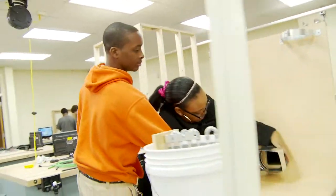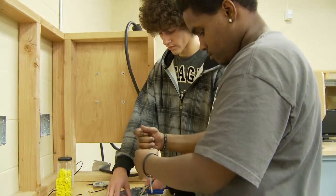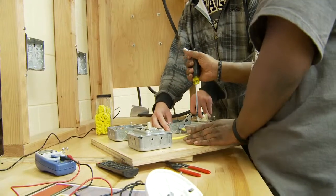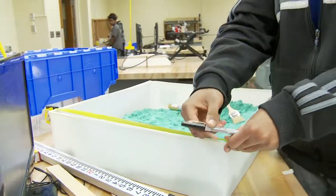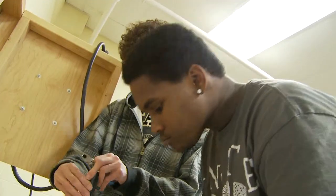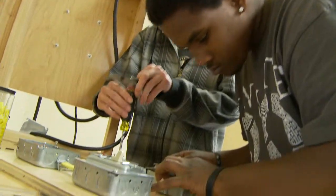For construction trades, the students I'm looking for need to be driven — meaning they don't want to come in here and just sit around. You need to have that motor to push yourself and get the work done. You need to be self-sufficient and manage your time to make sure you're getting your work done. Definitely a hard worker.